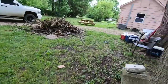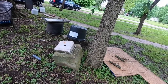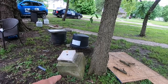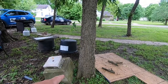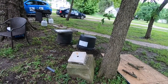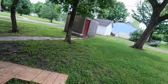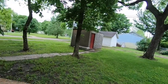This is actually really cool. I don't want to say the name, but this is an actual gravestone right there. We don't know if the particular person that's named on the stone is actually buried here. We don't think so. We think it was moved here, but the dates on it are 1906 to 1922. Individual was pretty young when they passed, so I'm sure that stone had some significance. But anyway, this is going to be a really cool place to hunt, and we are going to get started here in a minute.